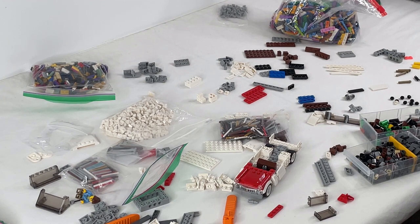Number one, right off the bat, we are working on an ambulance from the 1950s, trying to go with a Cadillac style and you'll see that down there at the bottom. This is a typical mess when you're building — you pull parts out, you get things lined up and you just see what works and what doesn't. One thing I'm having fun trying to design right now is the wheels on the rear of the car, trying to get those in those panels because a lot of those ambulances back then had those wheels tucked up under the rear panels of the car.